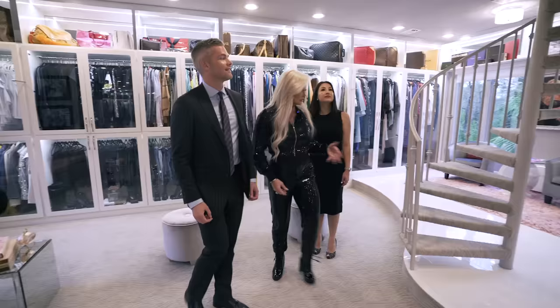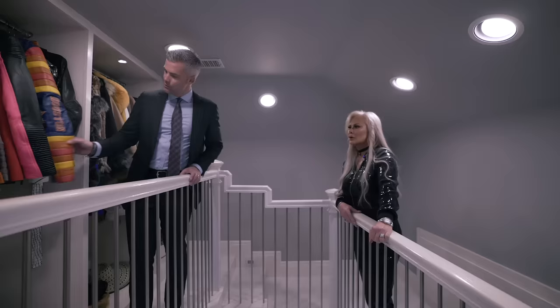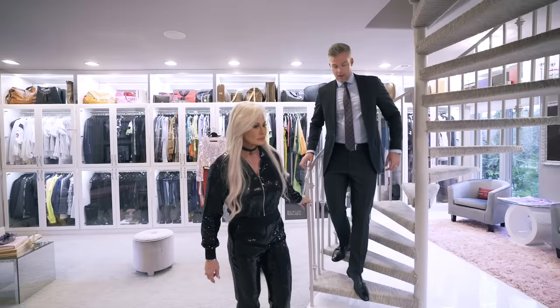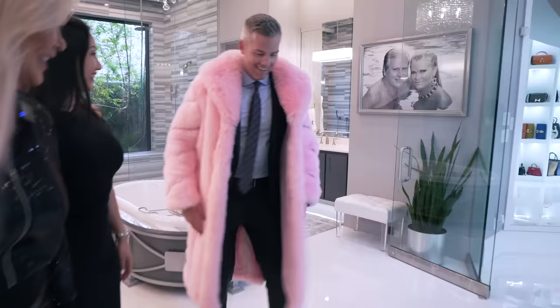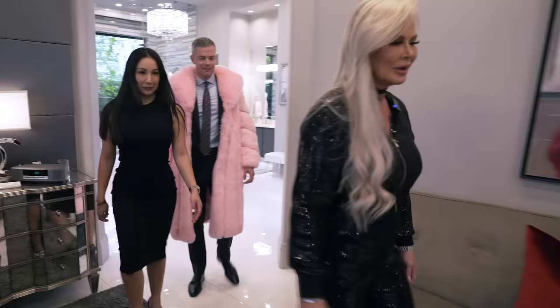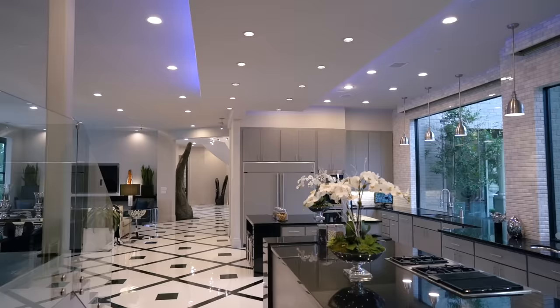I'm not a dress girl that much. How many photos of you are in this house? You'd think that would be an ego thing, but it's my husband who wants them. We exit the closet — Ryan gets lost — and then she finds her pink coat. 'What's mine is yours — want to wear it for the rest of the tour?' Sure, let's do it. Ryan puts on a big pink animal coat and they carry on.